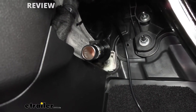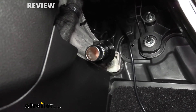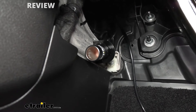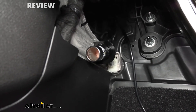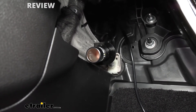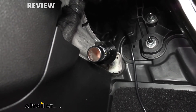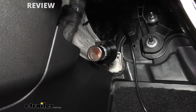The 12-volt outlet kit is going to be rated for 20 amps, which is more than enough for those portable type braking systems. And you just don't have to use this for a braking system — it's kind of just a generic 12-volt outlet, so it always gives you another option. If you need to plug something else in, like one of those tire inflators if you need to air up something, it's always an option.